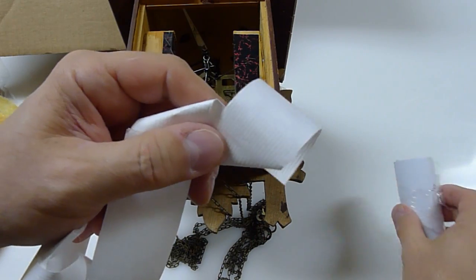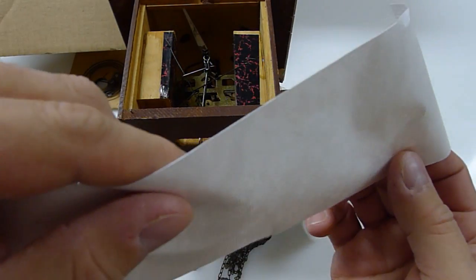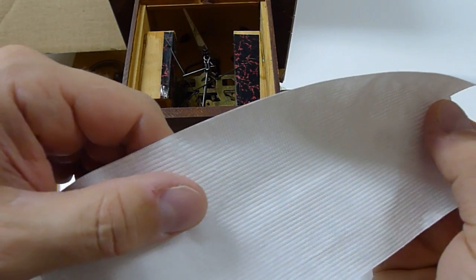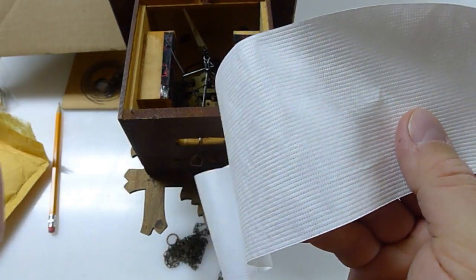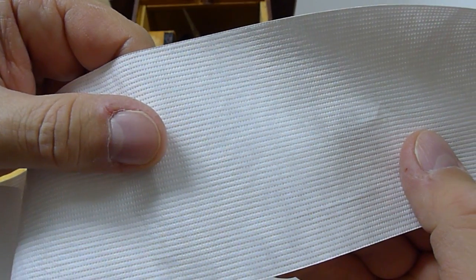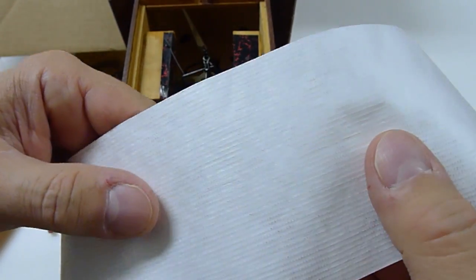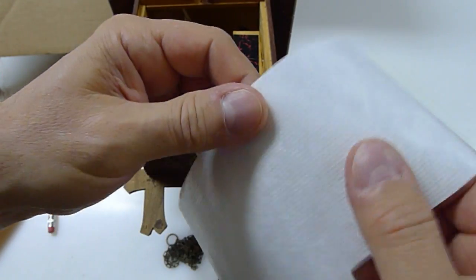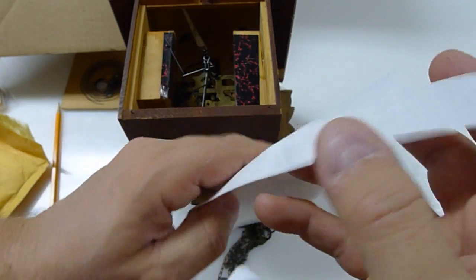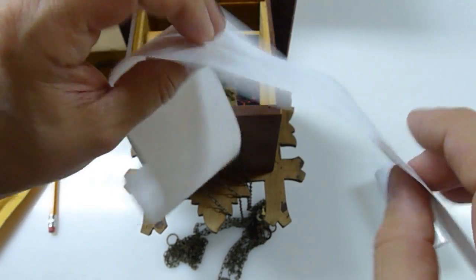I've cut some off of this before and done a repair, but I don't know if you can see this. Let me see if I can get a... All right, this is the perforated. You see the perforations in this paper? All right, this is Tyvek paper. And here you can see fiber in the paper. It's very strong paper. You can pull on it and it's not going to tear. This kind of paper lasts a long time. It's been perforated. This is a thin and very pliable version of Tyvek. Tyvek can be very stiff.